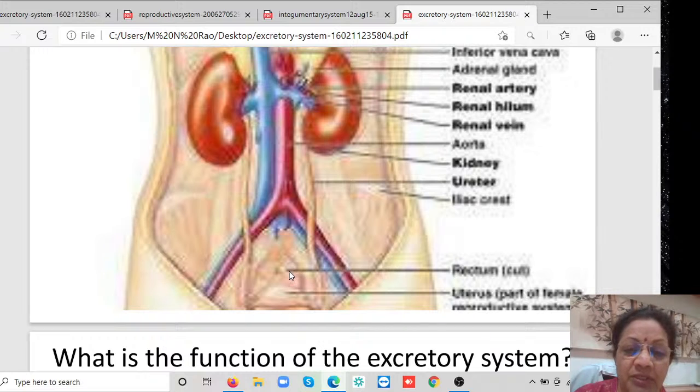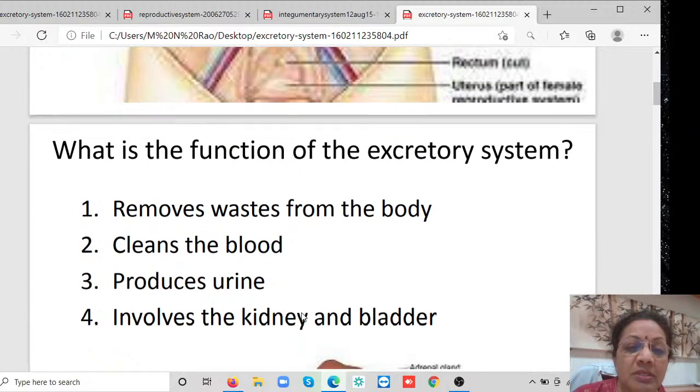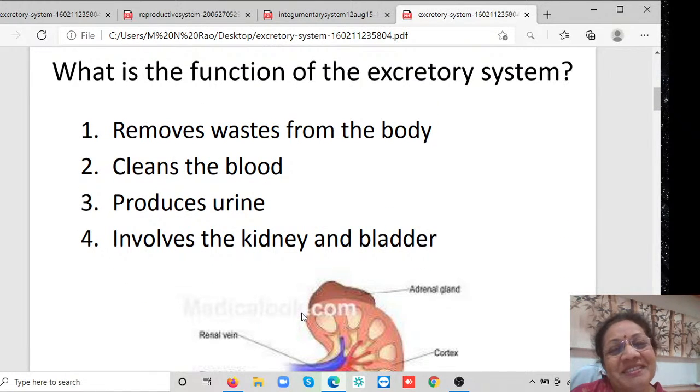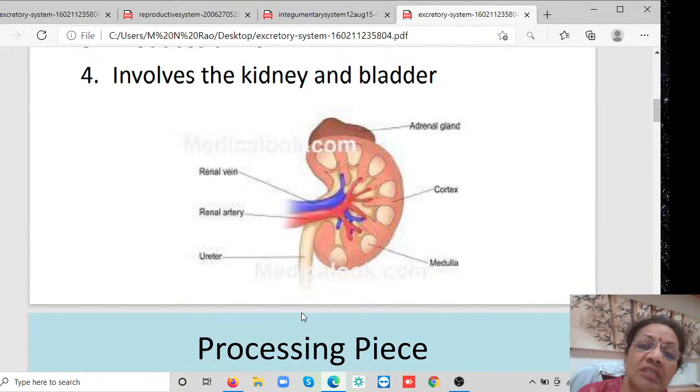When you follow it further down into the pelvis, these two ureters end in one central muscular sac. You can't make it out. The posterior structure behind that is the rectum. In front of that is a uterus, which means this is a woman, a female dissection. And in front of that, somewhere here, will be a smaller, when it's empty it's quite small and collapsed, urinary bladder, which will belong to the excretory system. So this, you can make out, is a school level, K-12 level slide. The functions are removing the waste, therefore cleansing the blood, producing the urine, and being composed of kidneys, ureters, bladder, and urethra. Please remember.